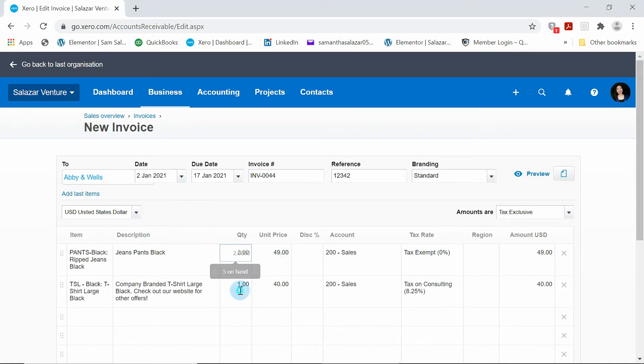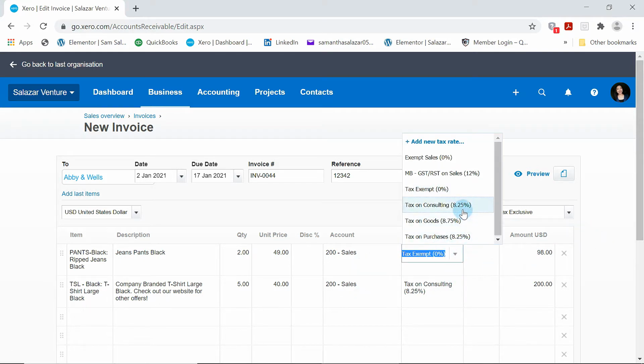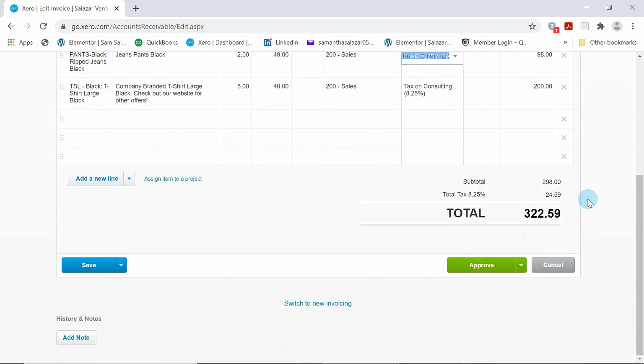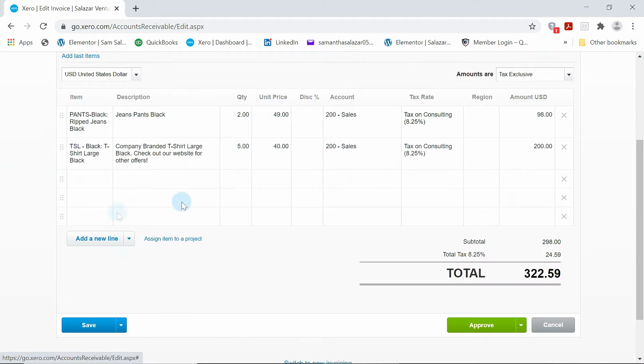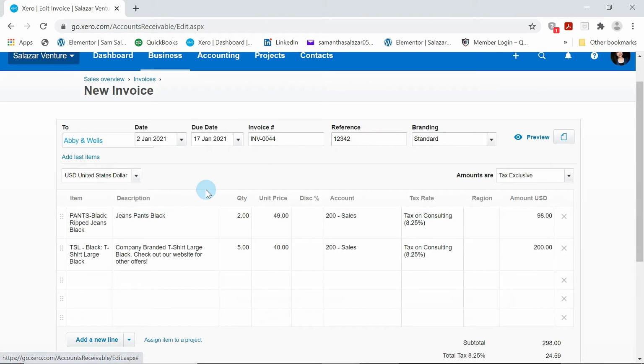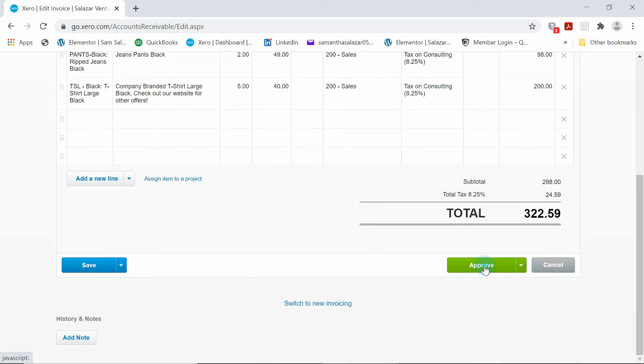Let's do 2 and 5 t-shirt. So you can put the tax rate here depending on the item and also depending on the location. So after setting up all the account, the name, the due date, the reference number, also all the items that we need to invoice to them, I can approve it and also I can send it to the customer.